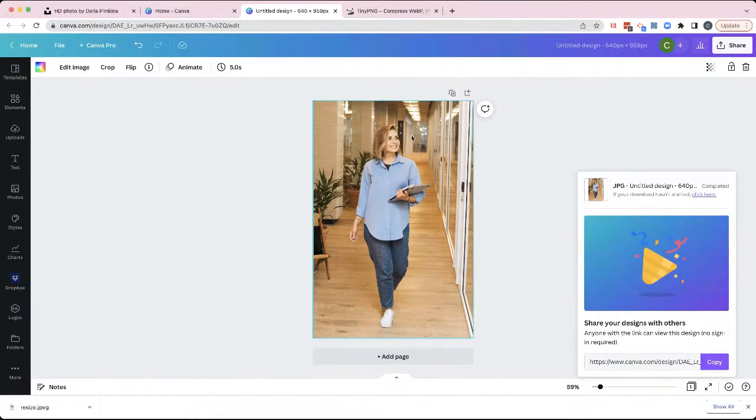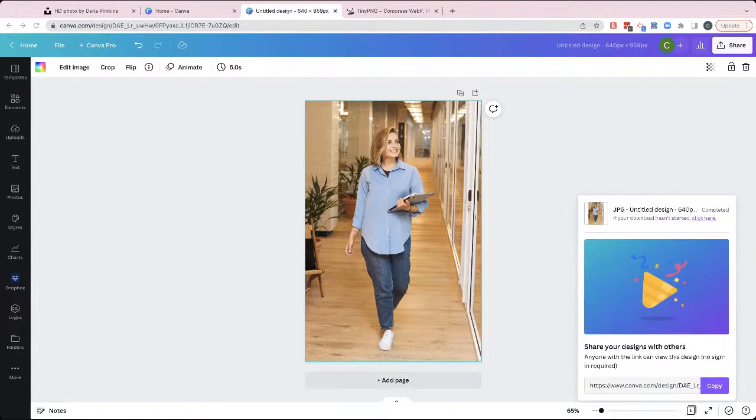So I'm using the right sized image, and I've cropped it to what I need. So it has dramatically reduced the file size. So it was, remember, 1.2 megabytes, and now it is 96K. So that's a huge savings in the file size.